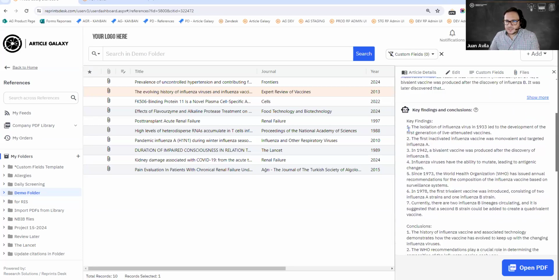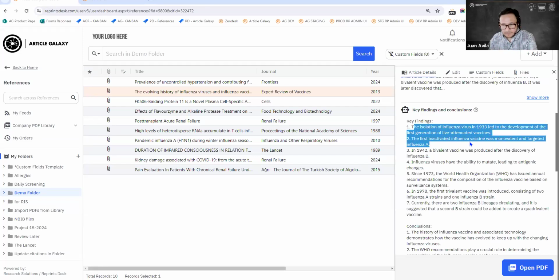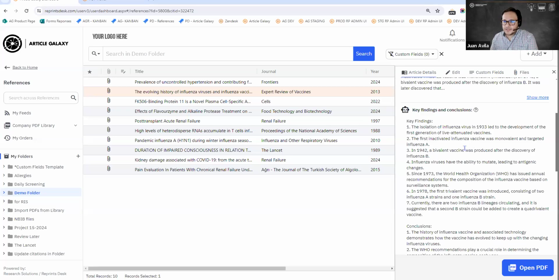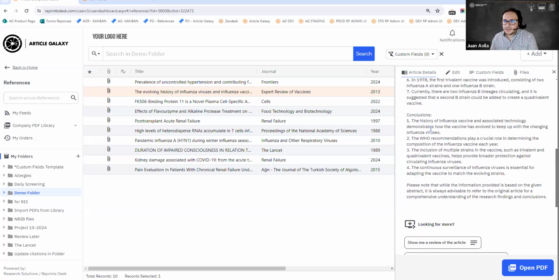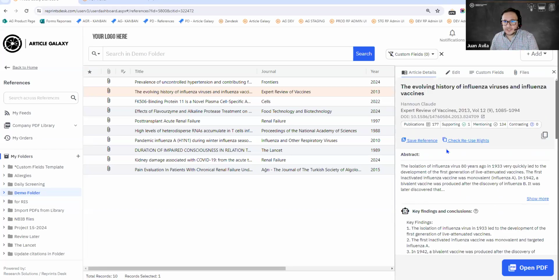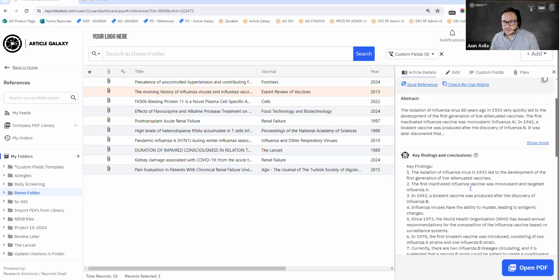You can see here that it's really listing, number listing, the findings in this article, basically in just very short sentences, and the conclusions about this article that is called The Evolving History of Influenza Viruses and Influenza Vaccines.